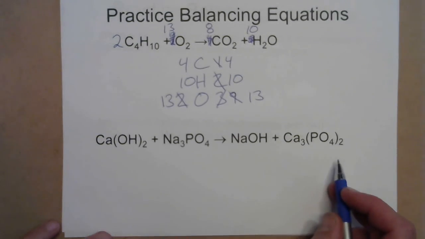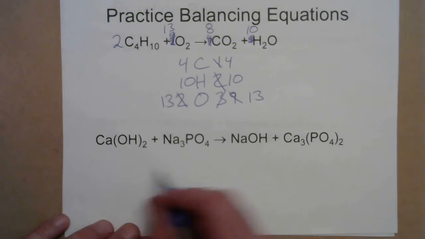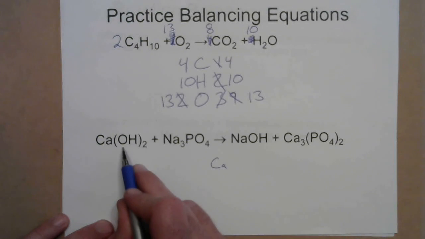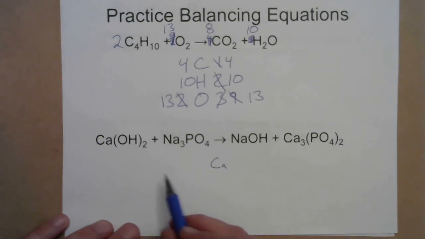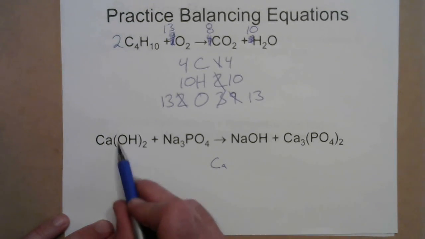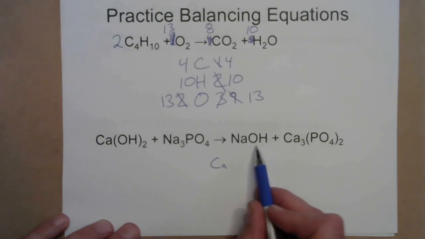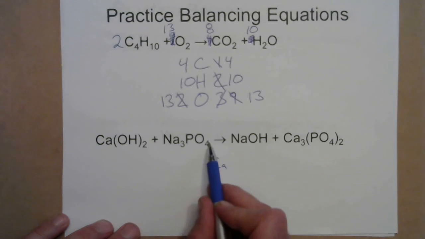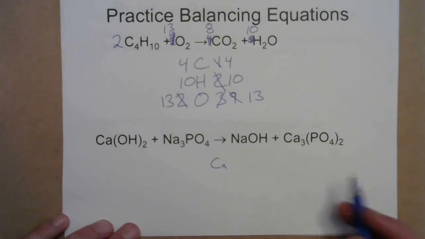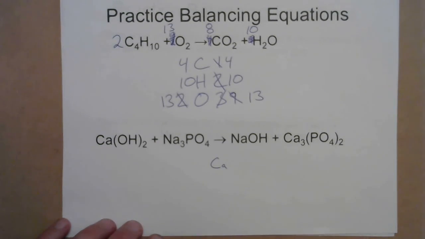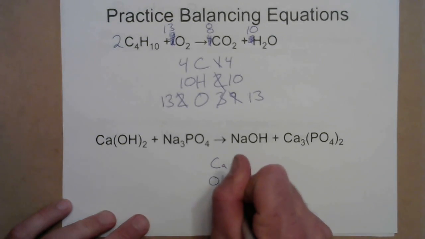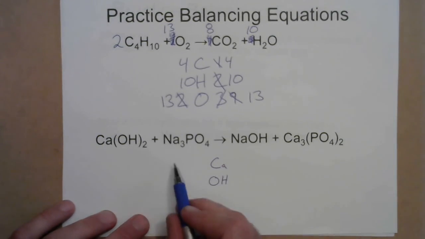Down here, practice another one. So here I have calcium on my reactant side. I also have oxygen and hydrogen. I'm going to notice here that oxygen and hydrogen are together as hydroxide. They're also hydroxide over here on the product side. And then I also have phosphate and phosphate. So rather than writing those each out as individual elements, I'm going to keep those together as polyatomic ions. You don't have to do it that way, but I think it'll make it a bit easier.